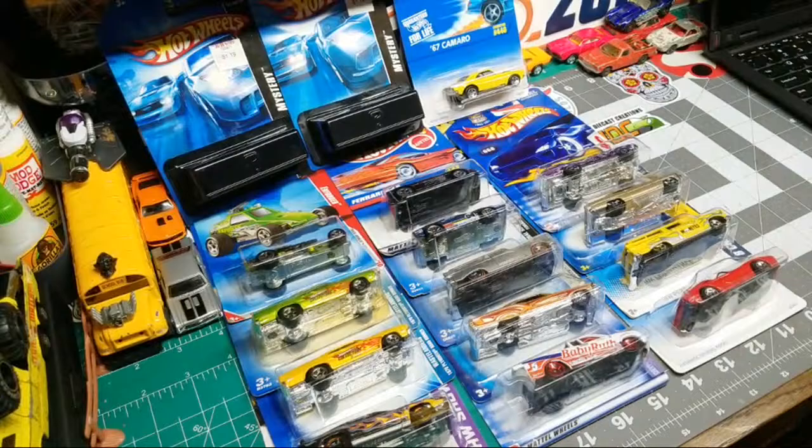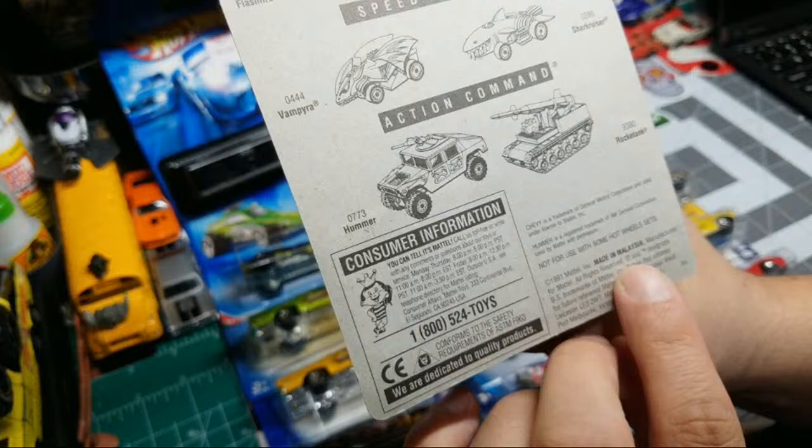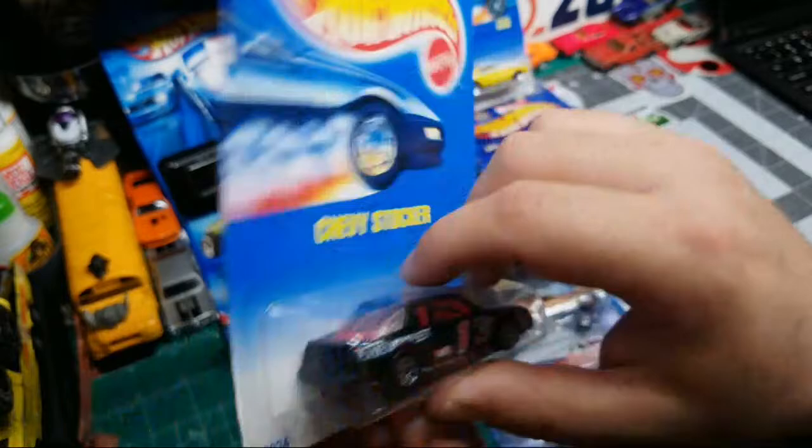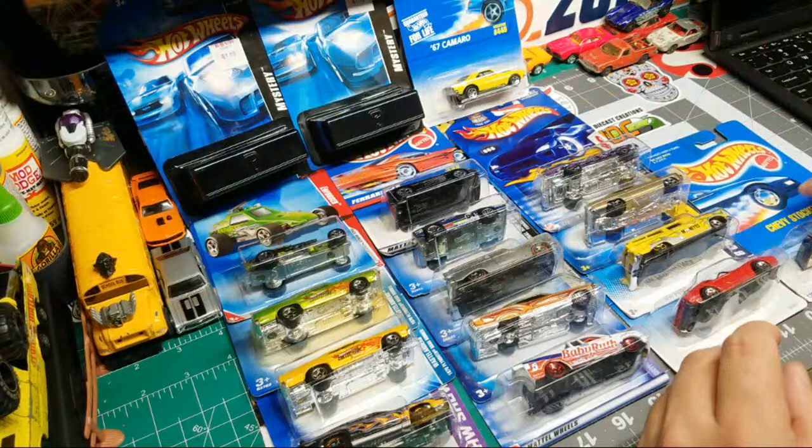Next up, Chevy Stocker. I think it's Illumina. Where is it? 1991 Chevy Stocker. It's got that Chevrolet number one on it with the red Chevy symbol. Blue card. $2. Couldn't pass it up.